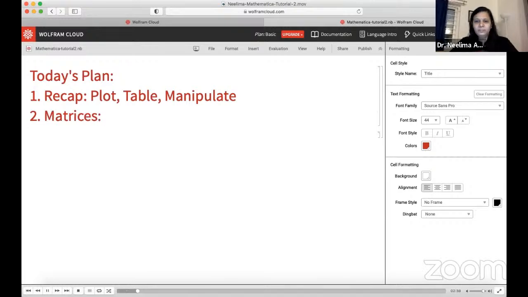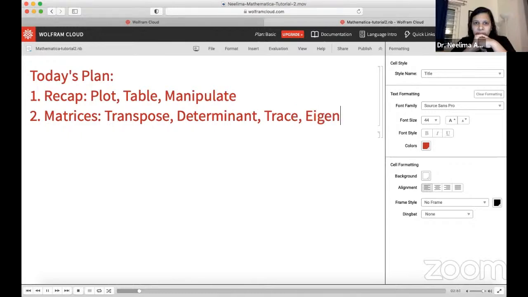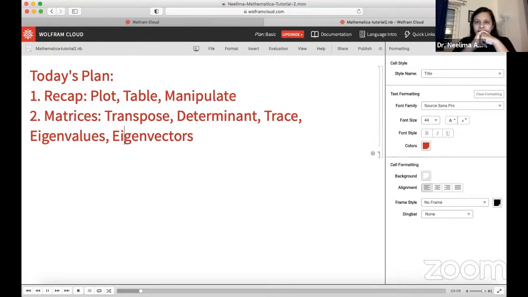We can check some important properties, how to take a transpose of a matrix, then how to take the determinant, then you can take the trace, you can find the eigenvalues, you can find the eigenvectors, also you can find the inverse. These are the few important things which you require very often.